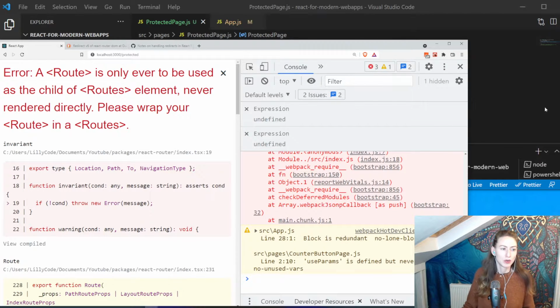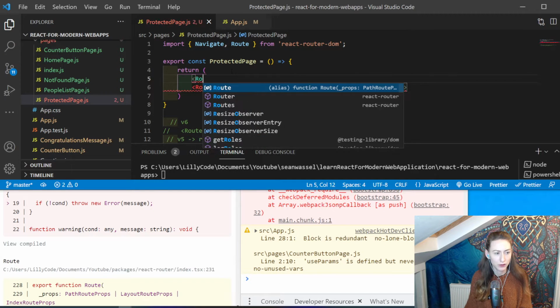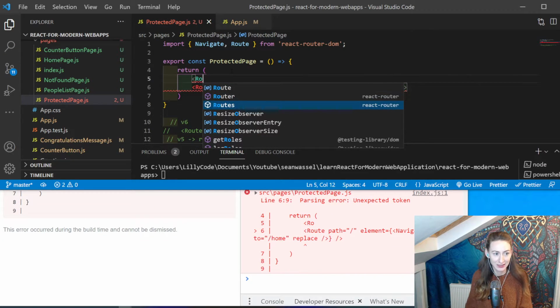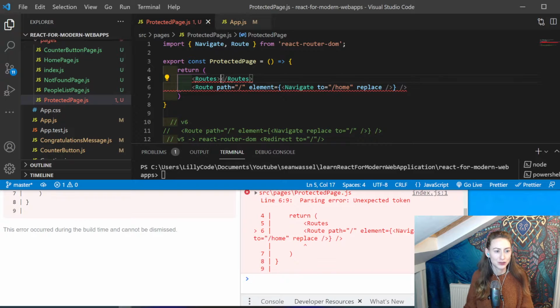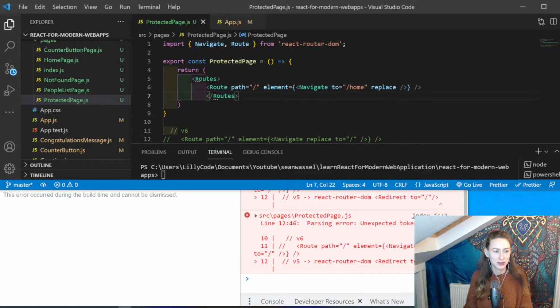Bam. Right, route should be wrapped in routes. We're not on the right track, I don't know if we really are, but let's just follow the error messages and see what's going on.